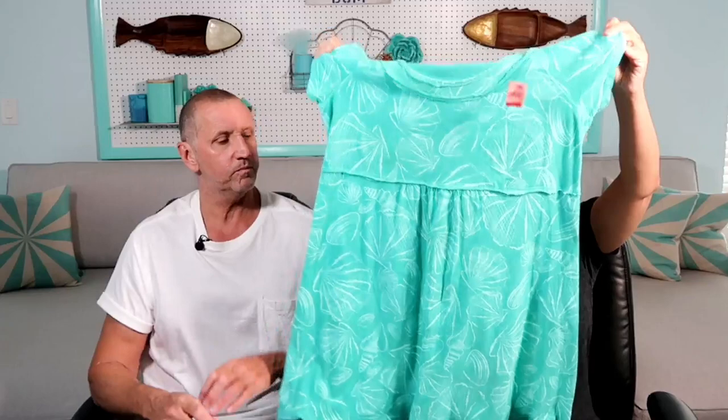I am keeping this one — I've been needing a beach cover-up dress. This was blue tag, $6.99, but with half off it was $3.50. It's my size, a little bit bigger, it's a medium, it's my color, it's got seashells, it's cotton — I love it. Fresh Produce is the name of the label, and that's a decent tag. I could probably get $20 to $25 for it if I didn't keep it.